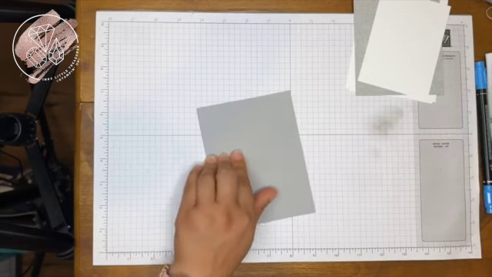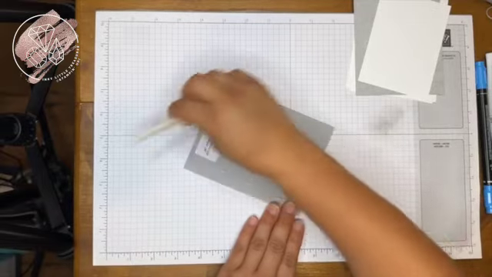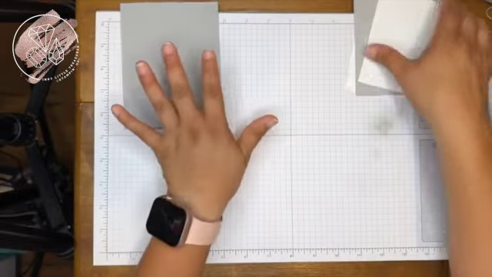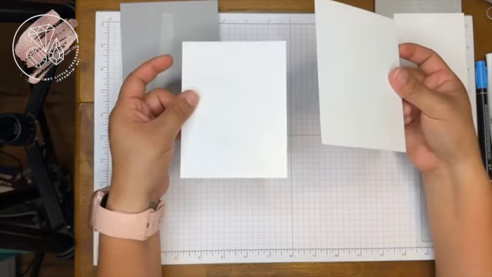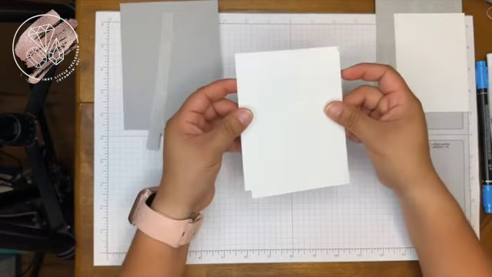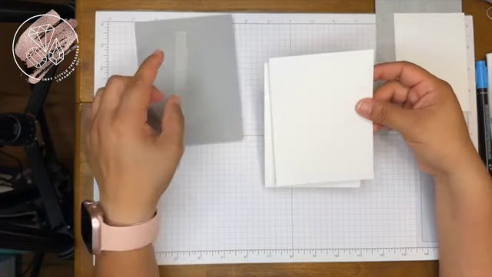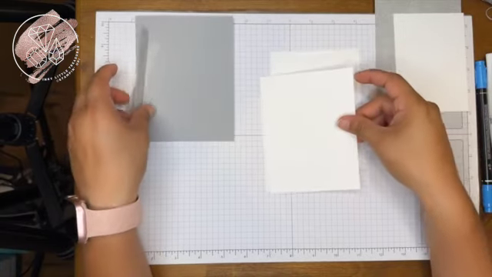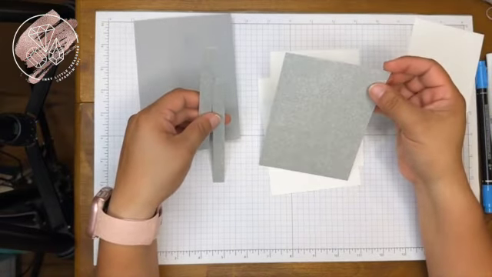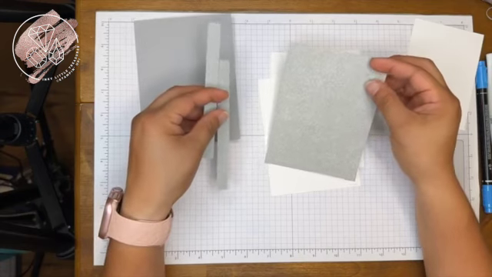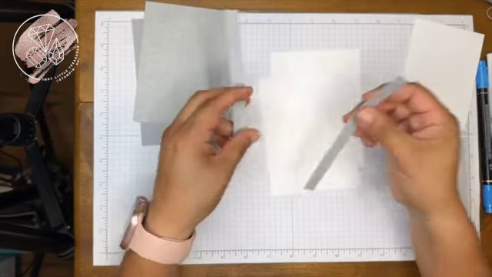We're going to fold this in half. We're going to take our bone folder, get a really good, nice score there so it looks beautiful. This will be the back of our card. I've got two pieces, these pieces are exactly the same. This is just basic white cardstock. They are cut at 4 inches by 5 1/4 inches. And that gives us just a little bit of border around. This is all DSP from the Country something suite. It's in the Smoky Slate color family.